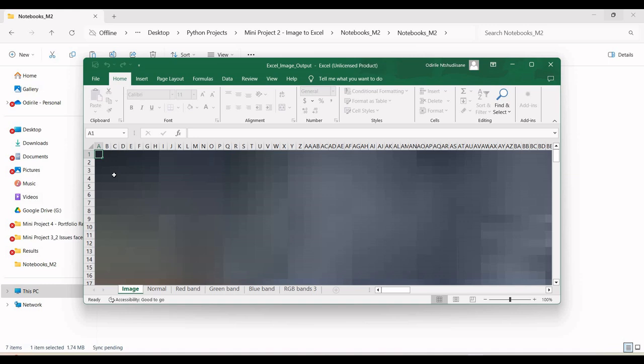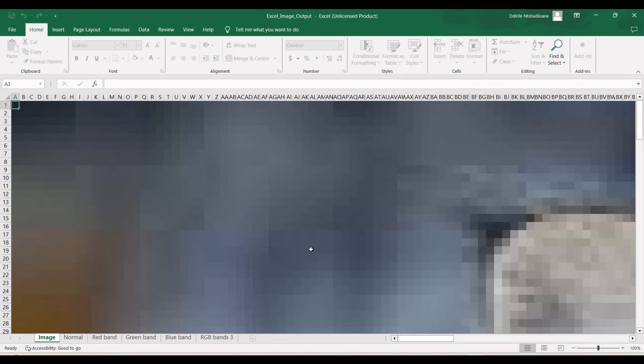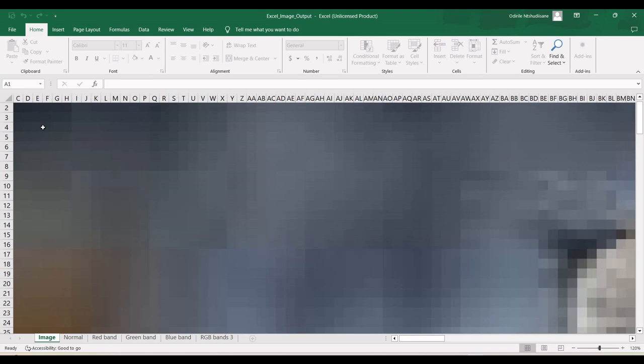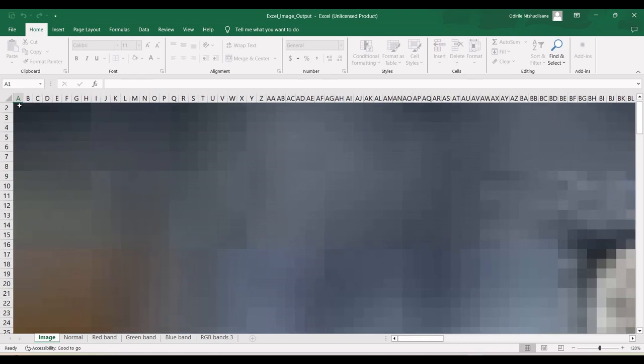Now the main output of the script is the Excel tab image, so the Excel sheet image, which is just the input image having been transformed onto an Excel sheet with each cell being treated as a pixel.